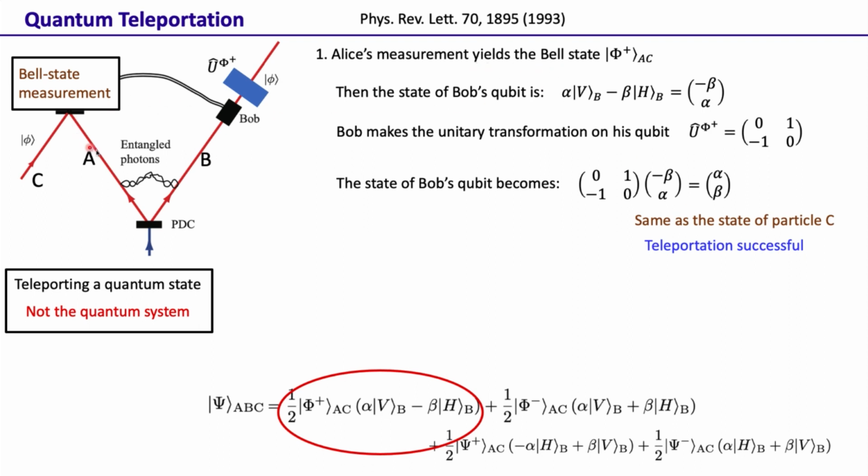So, since Alice and Bob both know what entangled state they share here, after doing the Bell state measurement, if Alice finds that in a particular measurement she has found the Bell state of particle AC to be phi plus, then Bob will use this particular unitary transformation on his qubit, and then he can be sure that after the unitary transformation, the state that he has over here is basically alpha beta, which is the same as the state C. Again, Bob and Alice both don't know the values of alpha beta, but they know for sure that whatever alpha beta Bob gets after the unitary transformation is the same as the state of particle C.